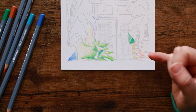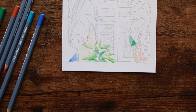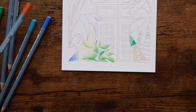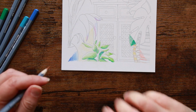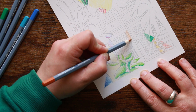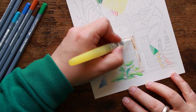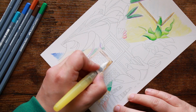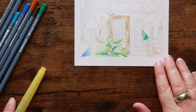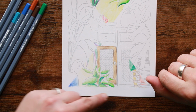I think I'm going to go kind of like an orangey brown, so I'm beginning to regret what I've done here. Right, okay. I think what I'll do is, I'll do this door frame first, and I'll see how it goes. Okay, I want to start with this because I want to see how it looks. Okay, yeah, okay, why not? Why not? I think we're going to have to add a little bit of depth to that.